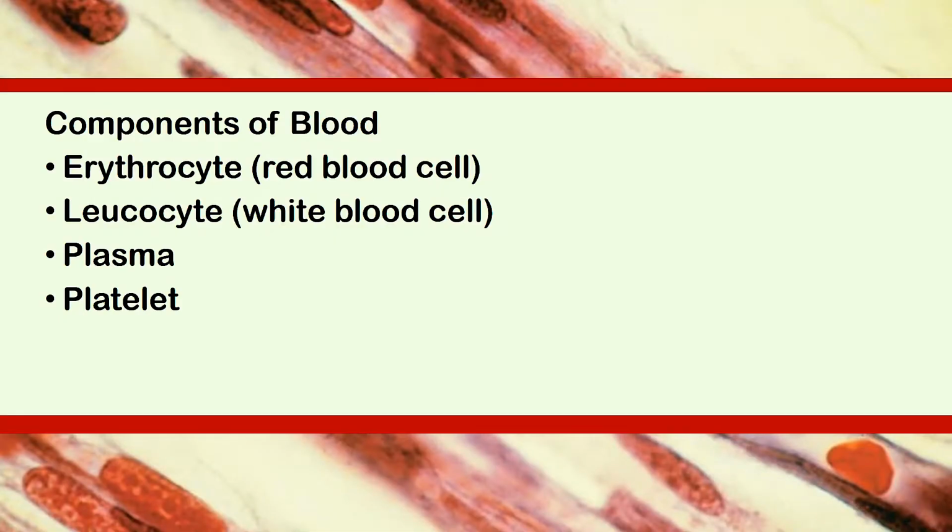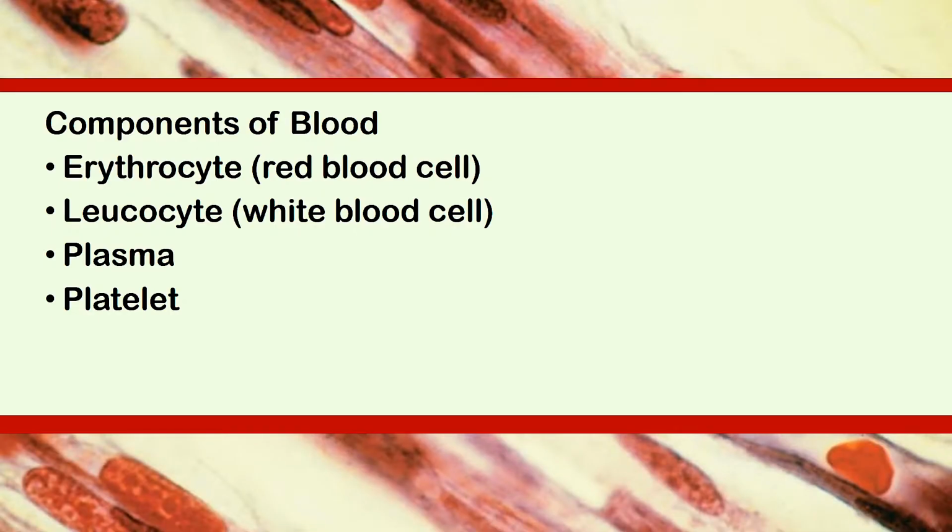The blood is going to be made up of red blood cells or erythrocytes. These are going to contain hemoglobin and are going to be responsible for carrying gases in the blood. Other interesting aspects of these is that they do not have a nucleus when fully mature. This is in contrast to the white blood cells, such as the leukocytes. We covered these in our discussion of the immune system, so we won't dwell on them.